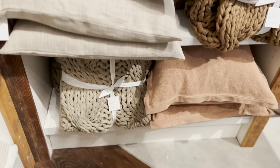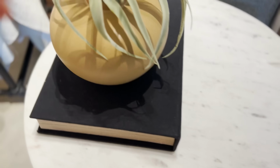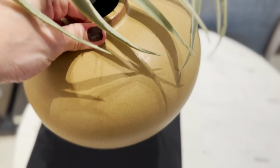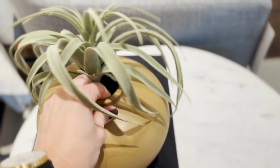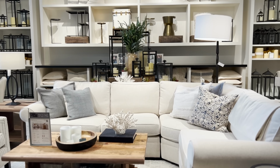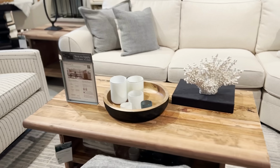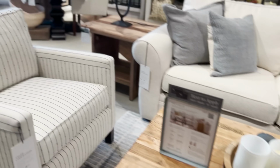Here you can see more pillows. Lightening up those fabrics and lightening up the color on your sofa and on your bed and on your chairs will really help bring that nice spring vibe to your home. I like these little heavier blankets as well because I get chilly, but you could also lighten it up. Here you can see I found this gorgeous vase. I really loved the color and the texture of that one. And here I was trying to give you a really nice big pan. The store was super busy, but I wanted to show you just how pretty the different settings are in the store and how they've got it just a little bit pared back at the moment.